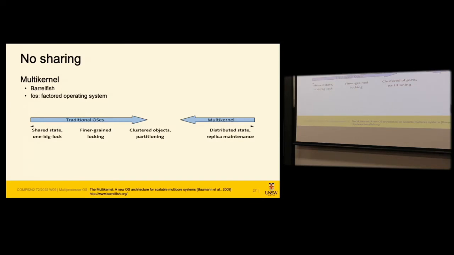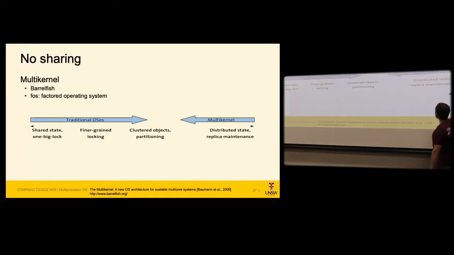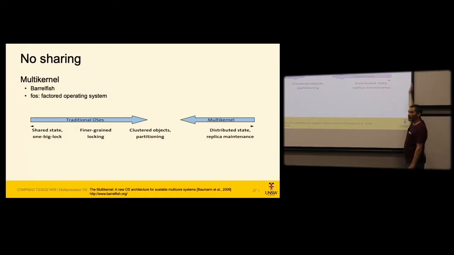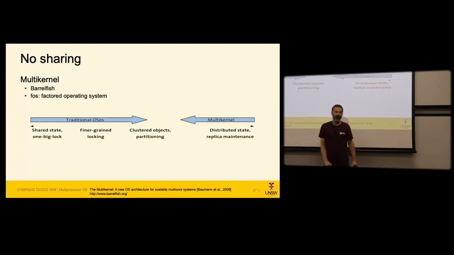And so the idea, now, this is a different design approach category of NoSharing. The idea is rather than starting at the left end of the spectrum and reducing sharing, let's start at the opposite end of the spectrum with no sharing and slowly add sharing if it's really necessary. Right? We start with a distributed system. We've got distributed state, and we can create replicas and add sharing if it's necessary. But by default, we start with no sharing at all, and then slowly we start adding sharing.